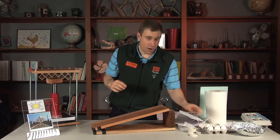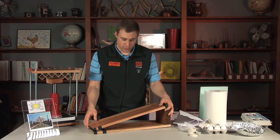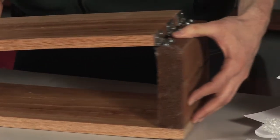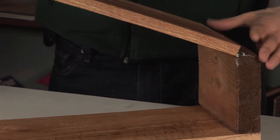So what we need for our egg crusher activity today is just a few simple materials. First, we have some boards here. This one's a little bit fancier than it has to be. What we've done is we have two long boards, and a narrow or short board here, and we've attached them with some hinges.